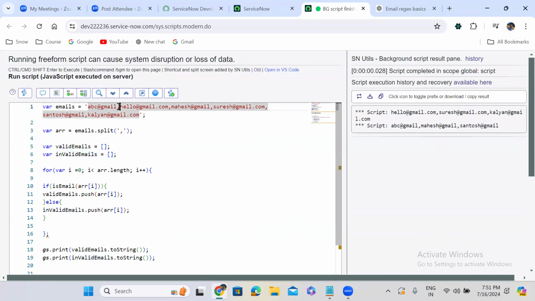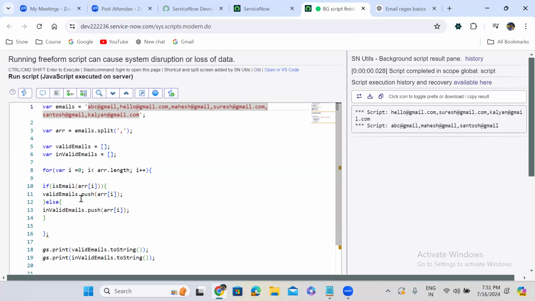This is a string. We have assigned this string to this particular JavaScript variable. We converted this string into an array using the split method. Delimiter is comma here. And I have looped through each element in the array.